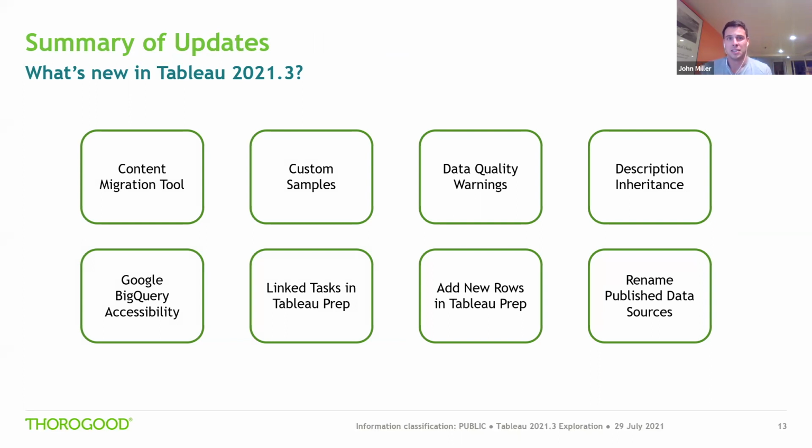I'd say personally, I'm most excited for the custom samples, Google BigQuery accessibility, and probably the link tasks in prep. Those spoke to me the most. Be interested if any of them were of particular interest to you guys. You can always feel free to get in touch with me or my colleagues Sarah and Archana, who are also on the call. Love to talk to you more about what you think of the new features and how it'll impact your work.